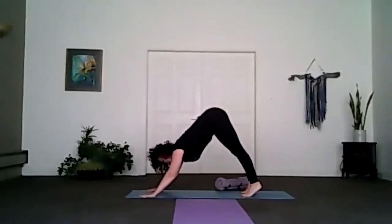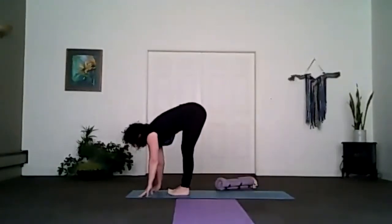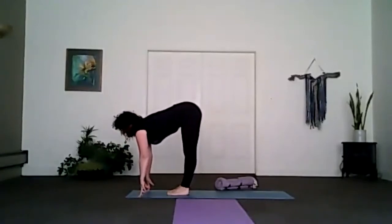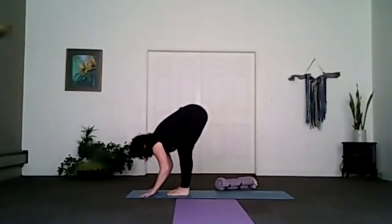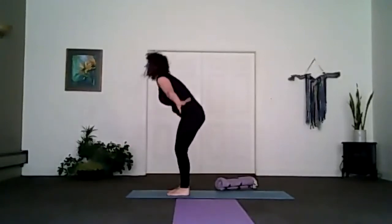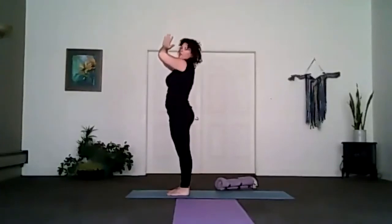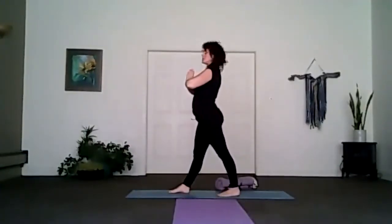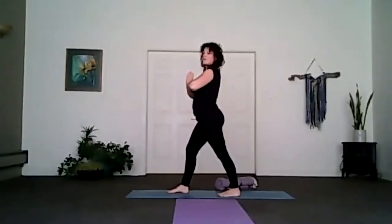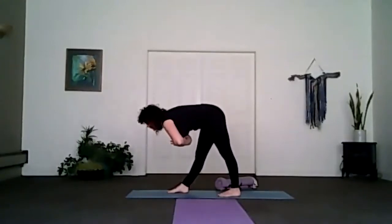Look up to your hands, walk, step, or jump your feet up to your hands. Halfway lift. Forward fold. Reach up. Bring your hands to heart center. Step your left foot back for pyramid pose. Again, you've got the tiniest little bend in your front knee. Inhaling. Exhale, go forward over your right leg.